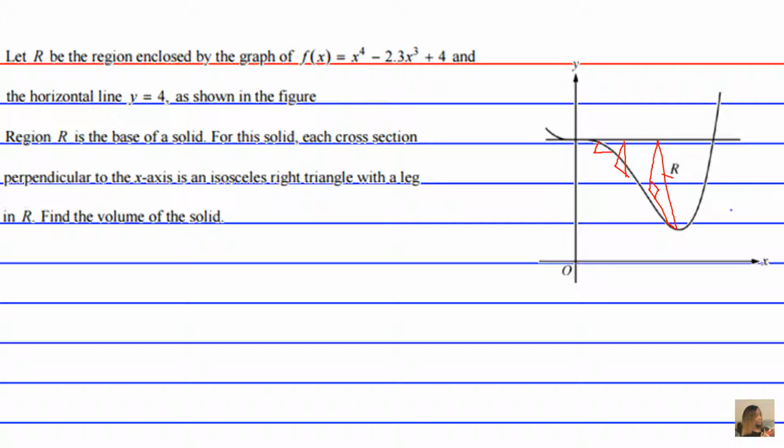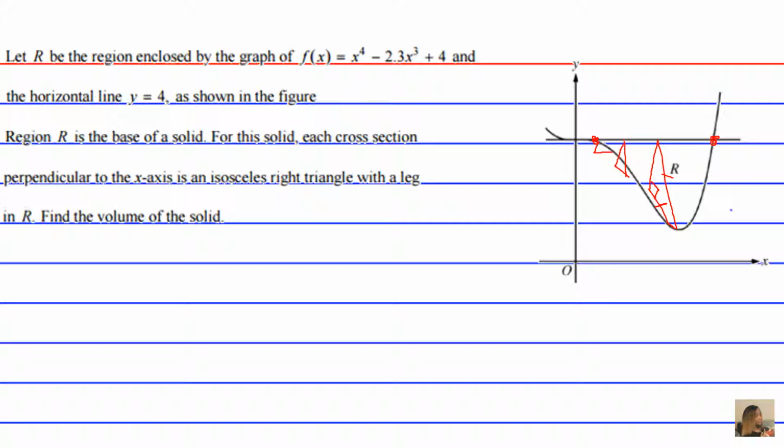And they're right. The thing about a right isosceles triangle is that the base and the height are equivalent to each other. That will make finding the volume easier, because the volume of something like this is just the base times the height times the depth. And we can integrate the volume by doing these imaginary cross-sectional areas from the limits of integration. The first step is to find the limits of integration.